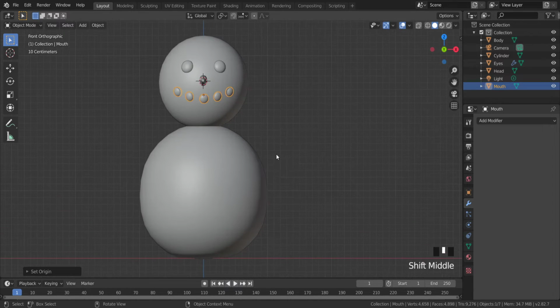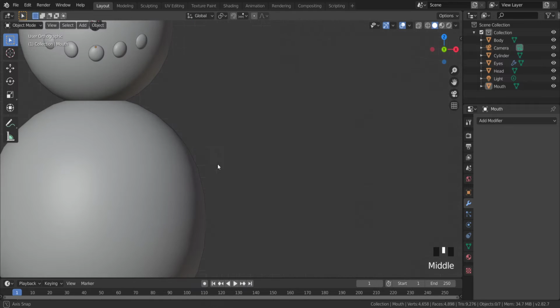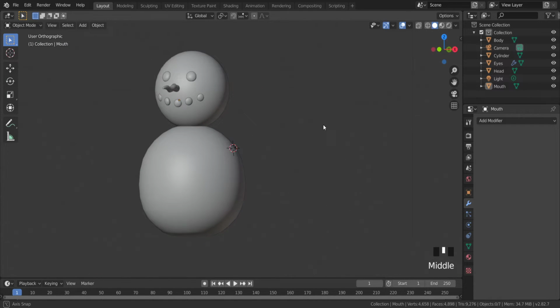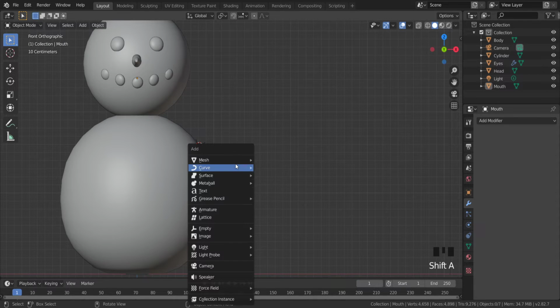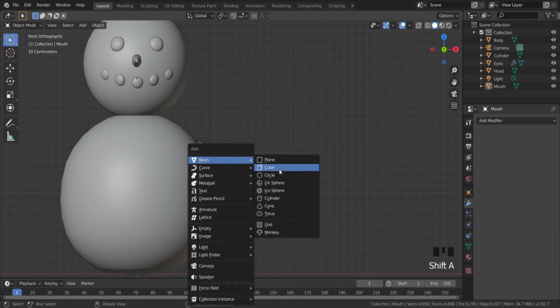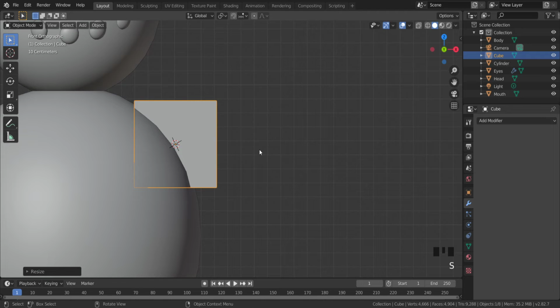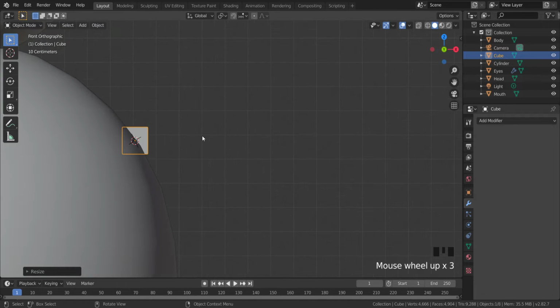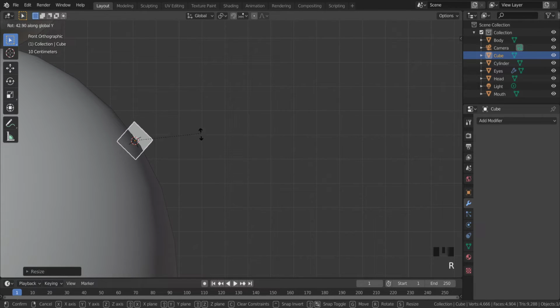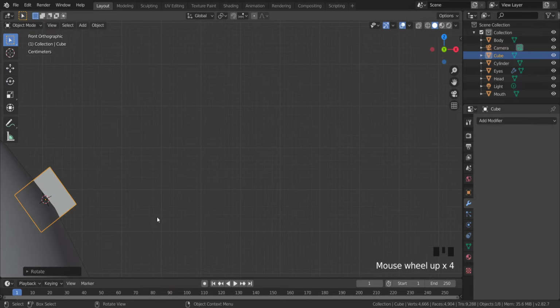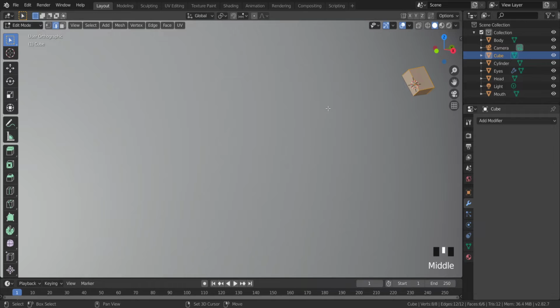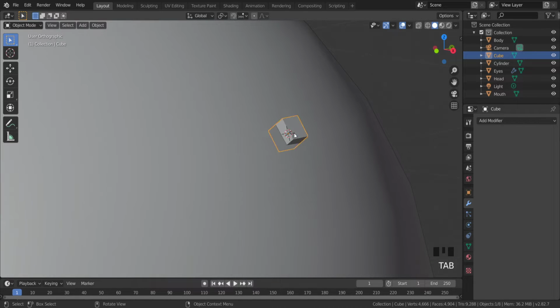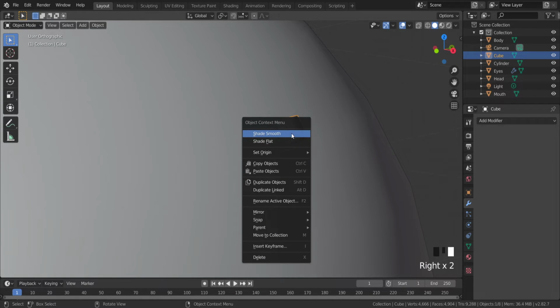Next up, I want to make the hands for the snowman. So, shift right click, make it here, add a cube. So rotate it on the y-axis. And we will be making it not really smooth, so we don't want this to be in shade smooth.